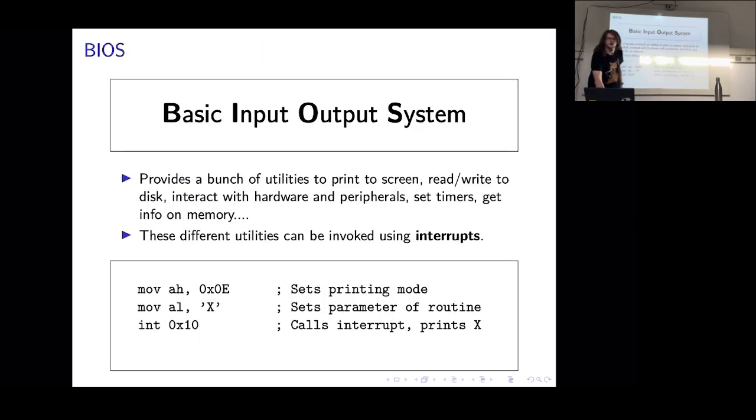Now, we've said that we want to use 16-bit assembly because this way we can use the BIOS. What is the BIOS? Basic input-output system. Basically, we have a set of basic functions, more complex functions than those of pure assembly, to interface with the input and output systems of our computers.